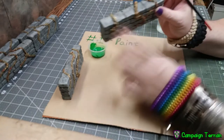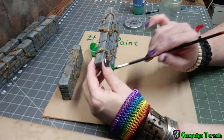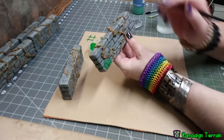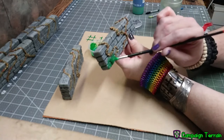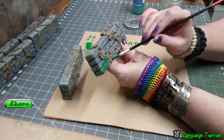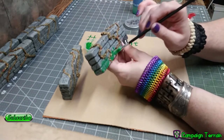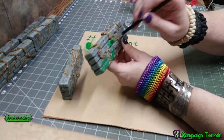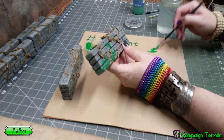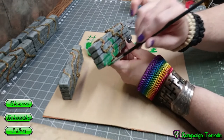Now, you want to start, this is the top of the wall. You want to start down near the bottom and pretty much just get it into the recesses and down along that bottom edge. And you don't necessarily want it everywhere. Now you can do a couple other patches here and there. And you really want this blotchy and you don't want it all that dark.